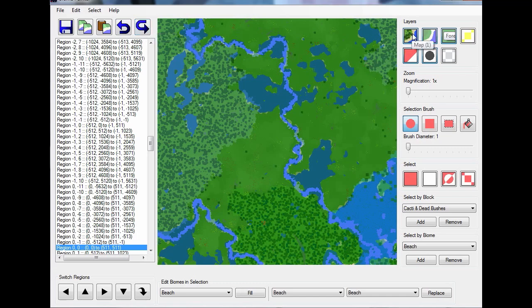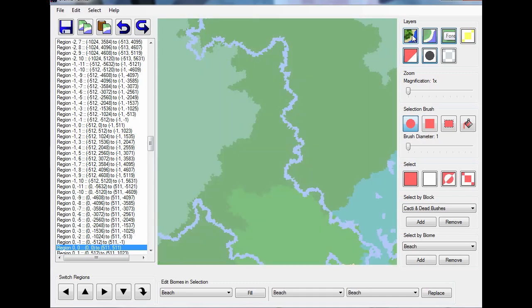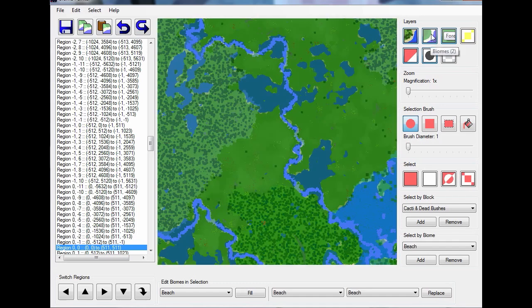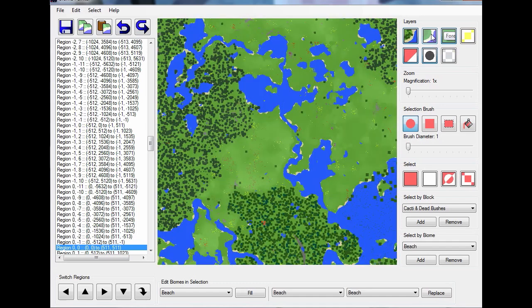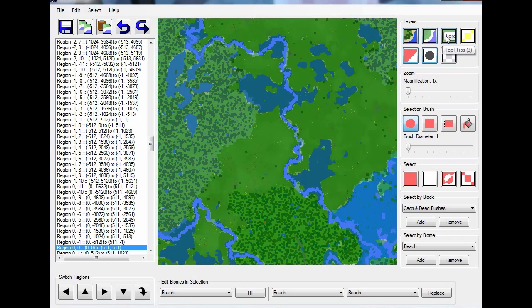Now over here, this is the layers panel. If you use Photoshop, you should understand what layers are. This one is for the map, so that's the actual landscape, which you can see here. So that's like the trees, the beach, the land, everything. If we turn that off, now that's just the biomes themselves. And this one is for biomes. Turn that one off, and it's literally just the land. Next one, quite also self-explanatory.